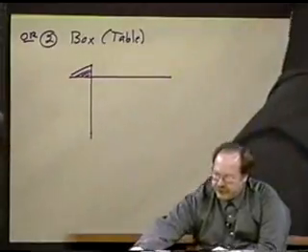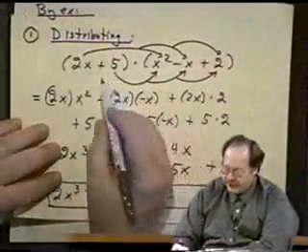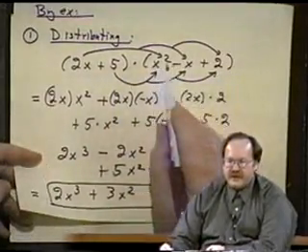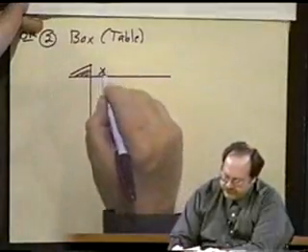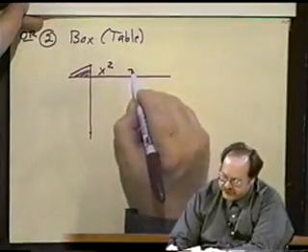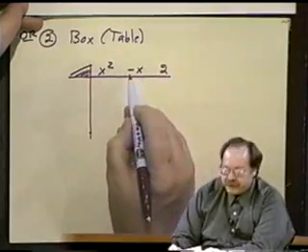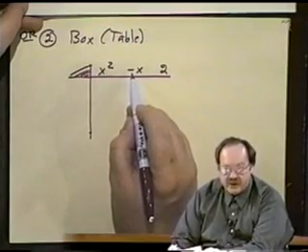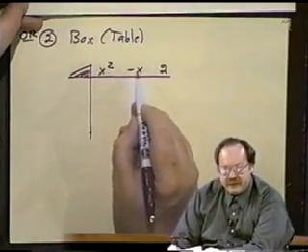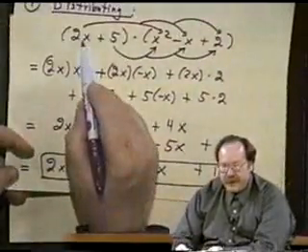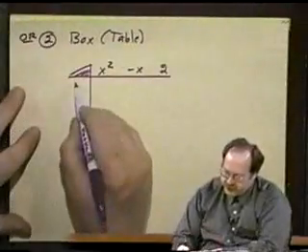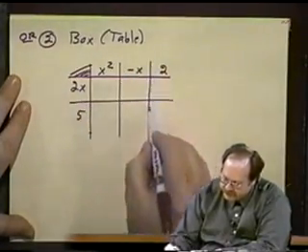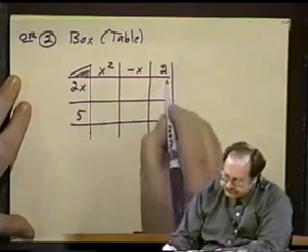And across the top, let me bring back the pair of polynomials, 2x plus 5 and x squared minus x plus 2. Across the top, I'll put the second one. Of course, it doesn't matter which one I put there. I'll put x squared, then in the middle I'll put minus x and then 2. Remember, the minus should go with the term. Don't consider it an operation sign, consider it a negation. So it's x squared plus a minus x. Put the minus with it here. And then the other polynomial, remember, was 2x plus 5. So I'll put 2x here and 5 here. And then I'll just draw in lines separating all these different terms, like so.